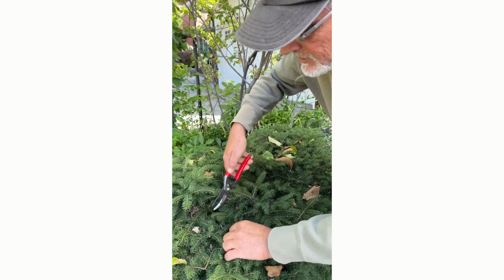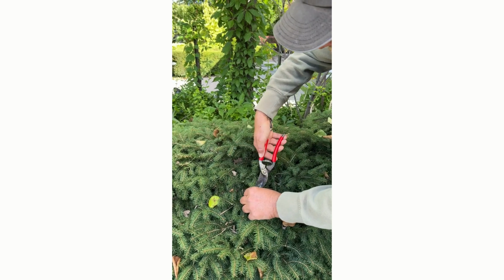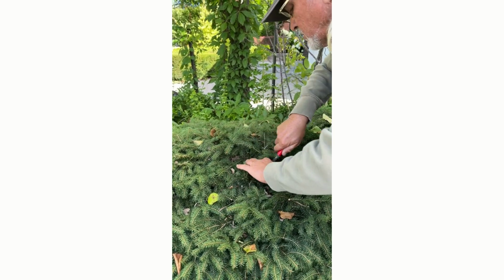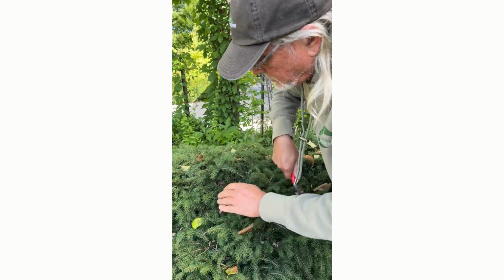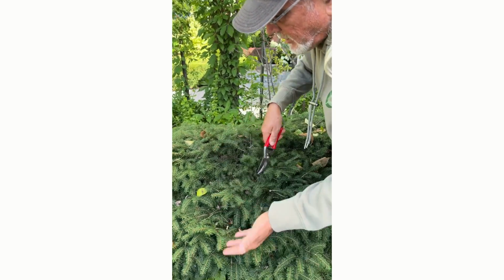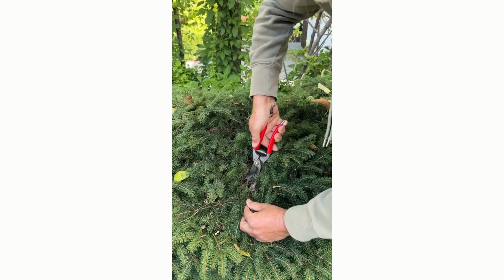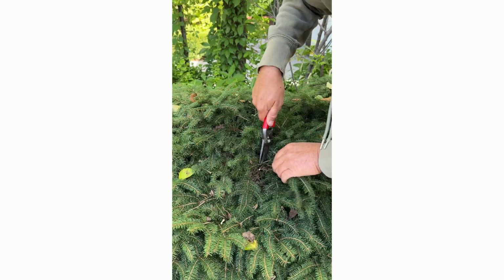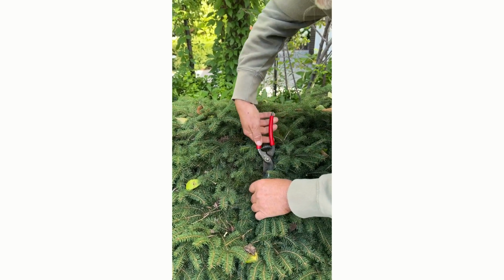So you can feather this back, and it might take a couple of years, to be honest, to get it back into shape, because it will put out new growth. This one's particularly ornery. It will put out new growth to compensate for what I'm pruning off, and then I'll have another place to take it back to next year. Just something a little unusual that people see. As long as I have a side branch, I'm okay. That people don't really know about.